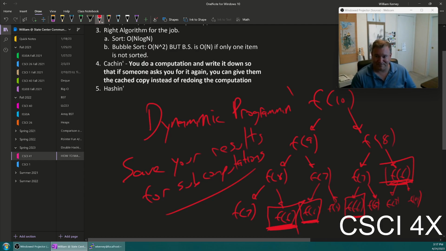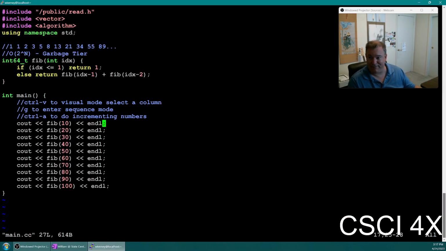You guys understand? Rather than recomputing Fibonacci of 6 over and over again, we're going to do it again down here too. That is going to be Fibonacci of 6 too. Rather than doing it over and over again, just write it down and use a little bit of RAM. Save your results. This is a form of caching. Rather than repeating your computation over and over again, you just write it down. And if you want to see what that looks like, it'll look like this.